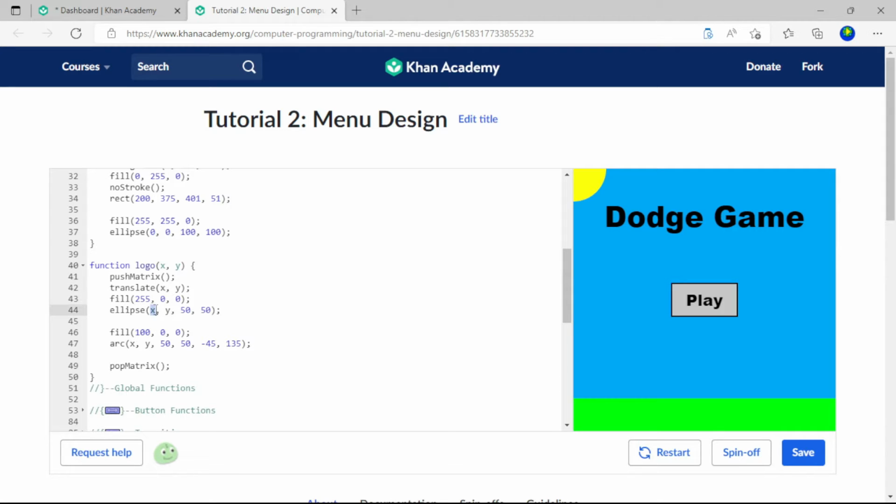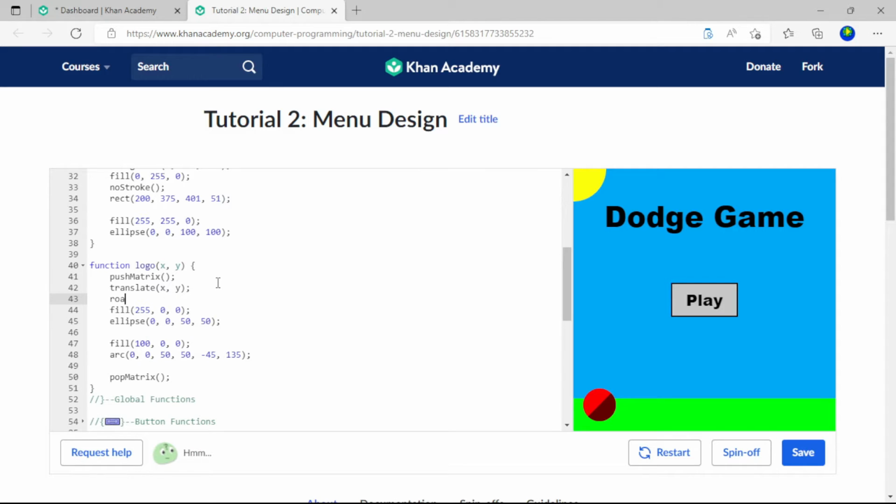So we're going to put 0, 0, 0, 0 for those. Because it's translating X and Y. And then I'll write the rotate, which we'll have animated. I'm going to write 0 plus 20 times sine frame count times 3. Now it looks like it's rotating.